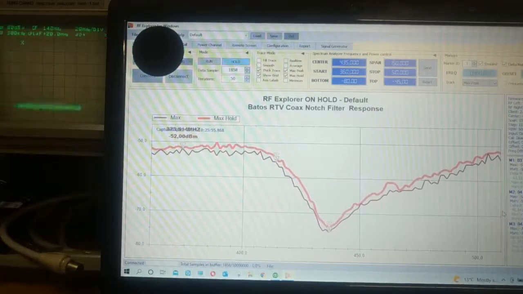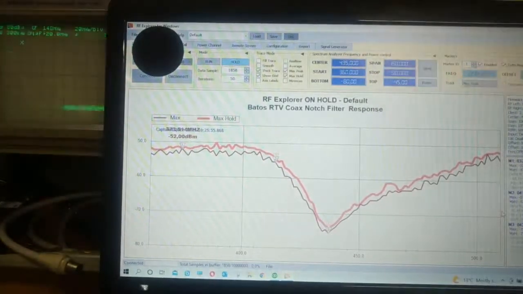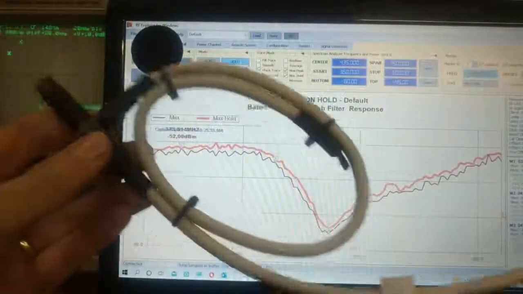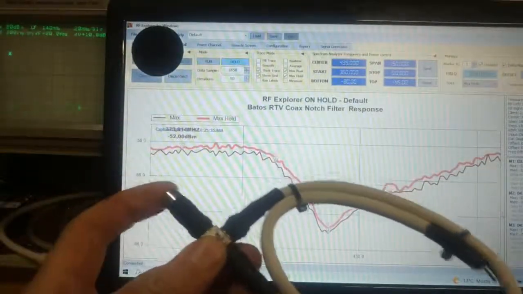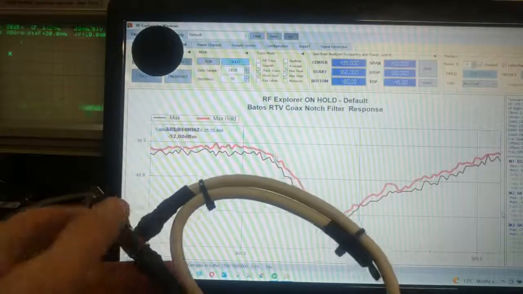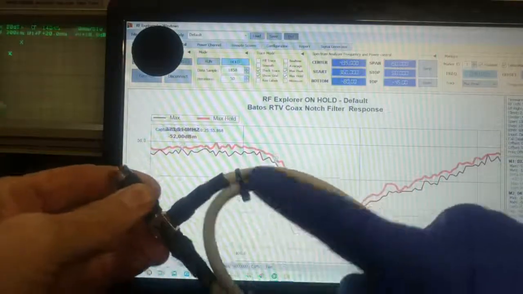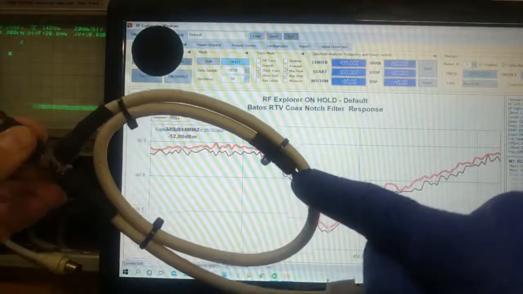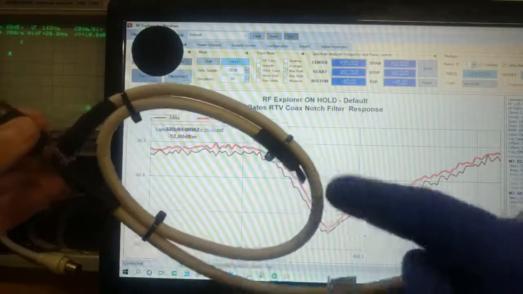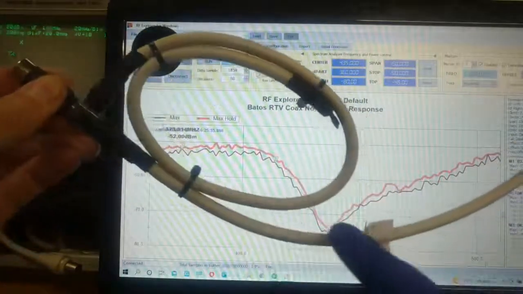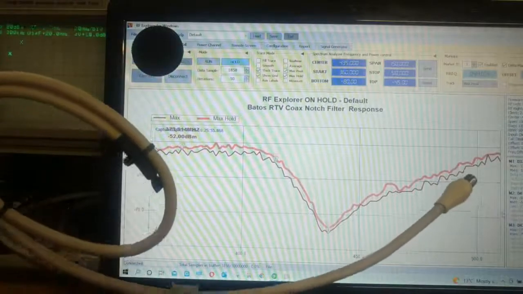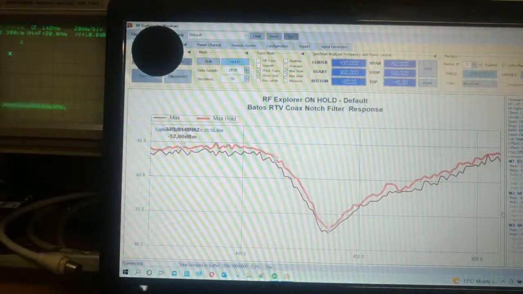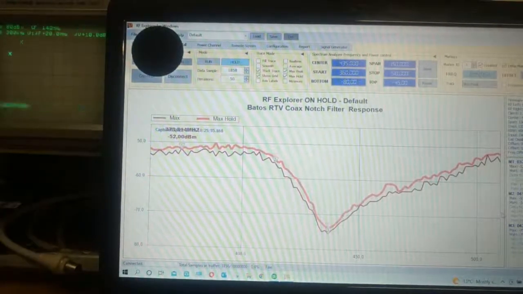Now, why does a piece of coax attenuate the signal? Simple. If you look at it, this is one of the notch filters. So I've got the input of my generator. On the T-piece, I've got the signal, the actual stub, they call it, which is a piece of coaxial cable with an open end. In other words, nothing connected at the end over here. And then, of course, I've got the signal coming out, now going into the unit that you want to display it on or use it, and attenuate the signal at that particular unit to eliminate the signal from that unit.